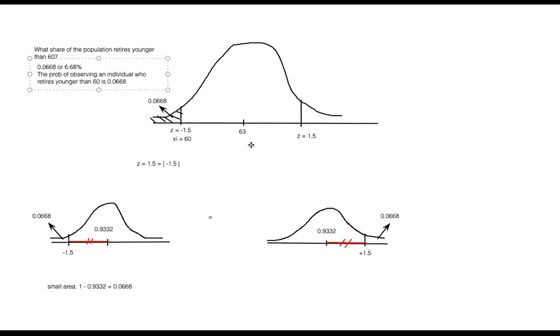So now, of course, I can draw inferences for this area. Is the same area, right? So 0.0668, so that's the same one. So again, I didn't draw this symmetrically, but this tail is identical to this tail here. So I know that this is also 0.0668, but we don't know what the xi value is, right? All we know is that the area to the right of a z-score of positive 1.5 is 0.0668, but we don't know what the xi value is.